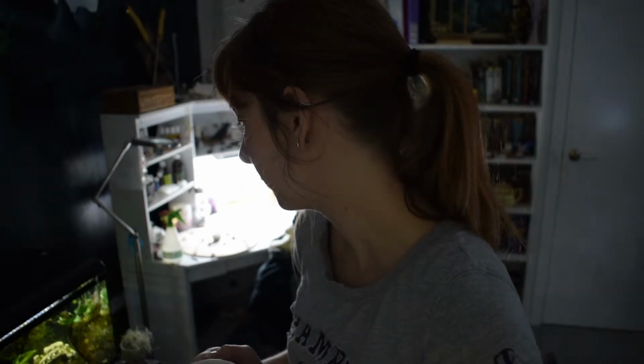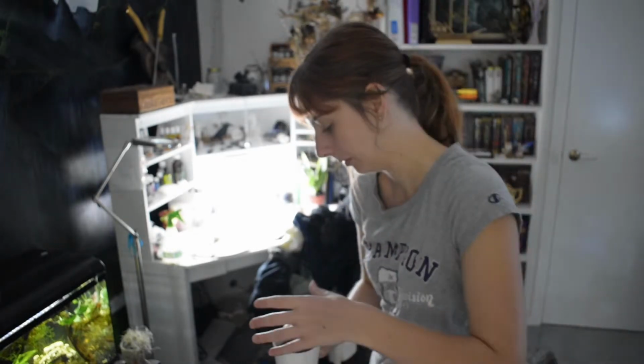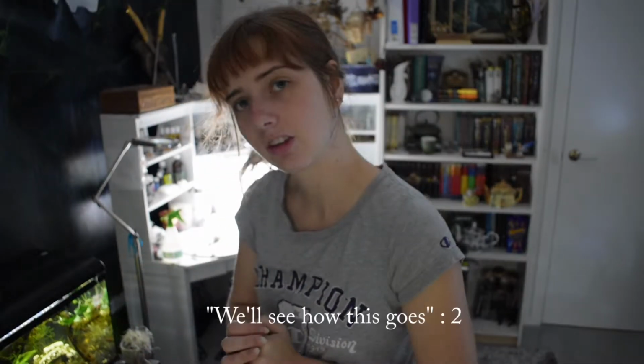Doing an experiment here. Apparently it works fine, people have tried it on shrimp and it's been fine. And I feel like if it's fine for shrimp, it's probably gonna be fine for bears. Because shrimp just die randomly, in my opinion. I don't keep them, but I was gonna keep them. And then I heard all these awful stories. And now I'm like, maybe not. So, let's see how this goes.